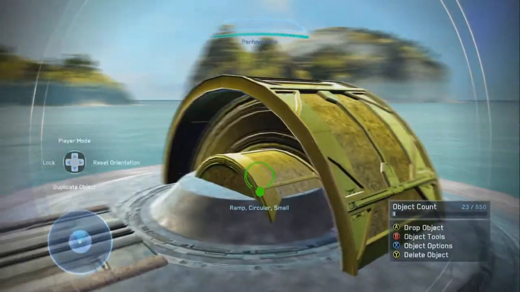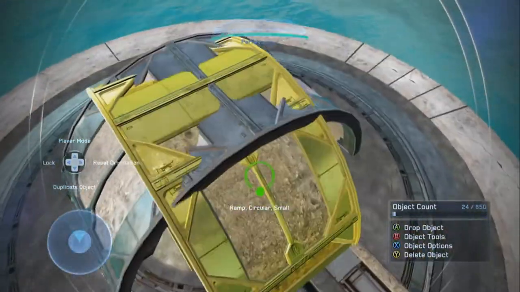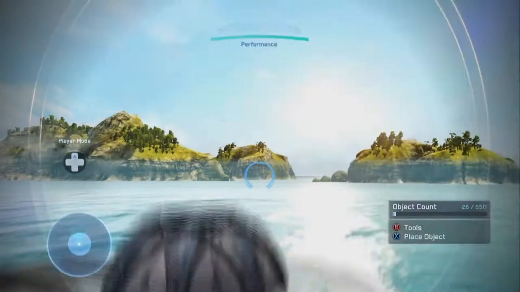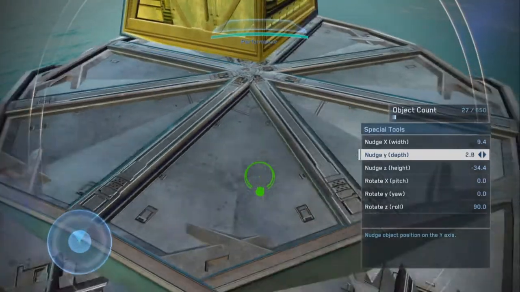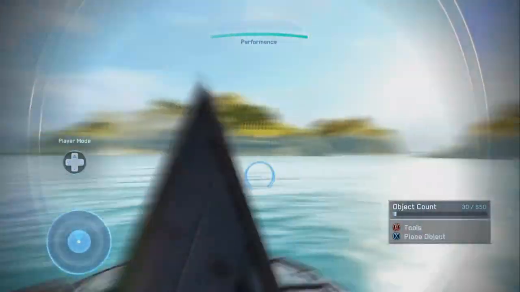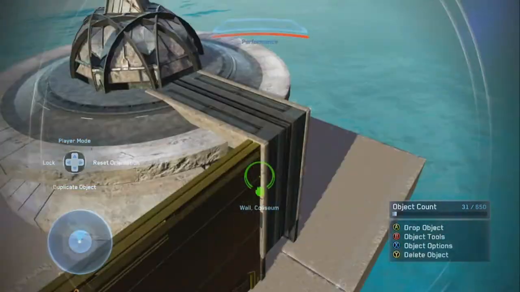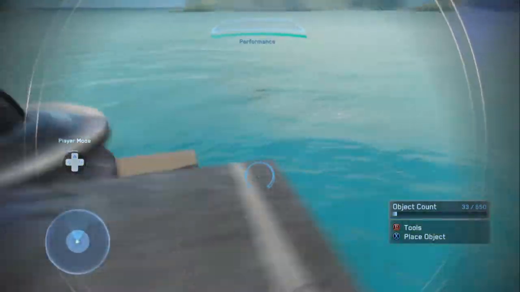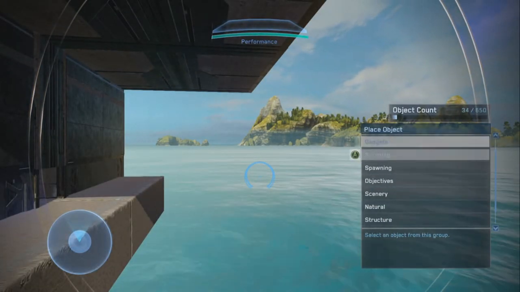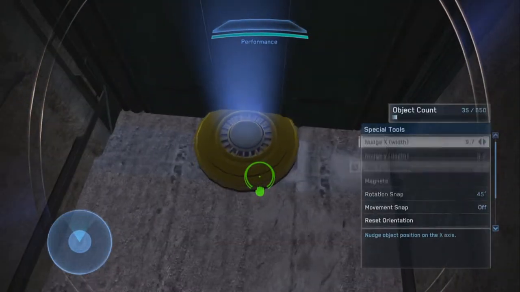Next center a small circular bridge atop the tower, and spawn 3 more and center them 45 degrees from one another. Now to complete the steeple center 4, 2x1 banks on top of the circular ramps. Next, attach it to your base. Next, add in the grav lift plus maybe a sniper and the tower should be complete.